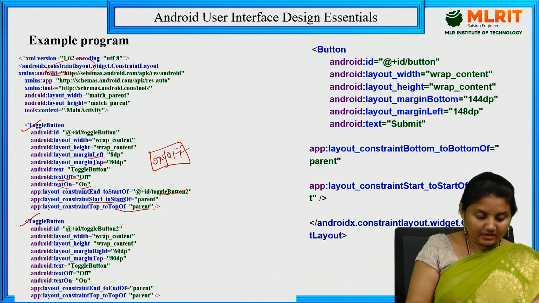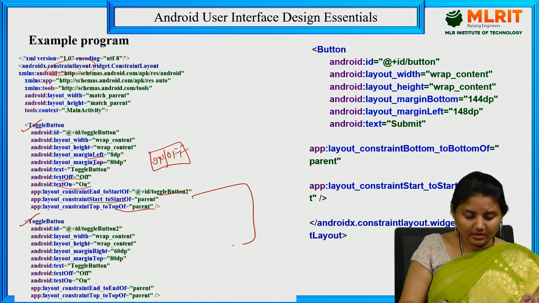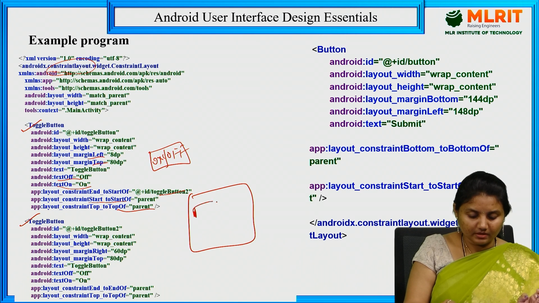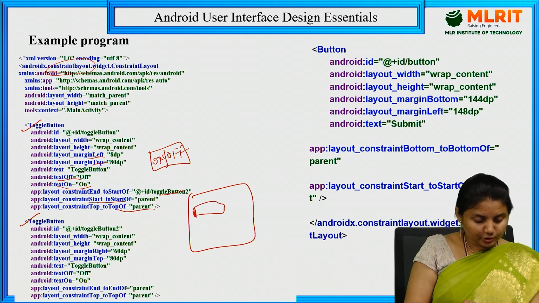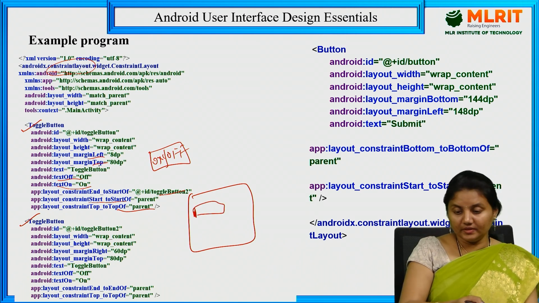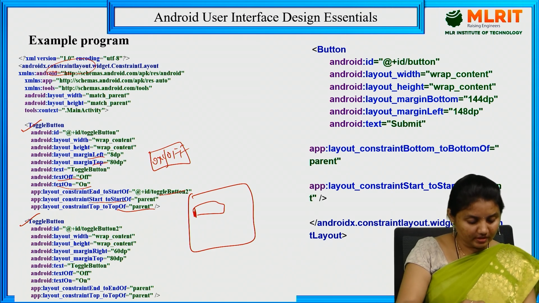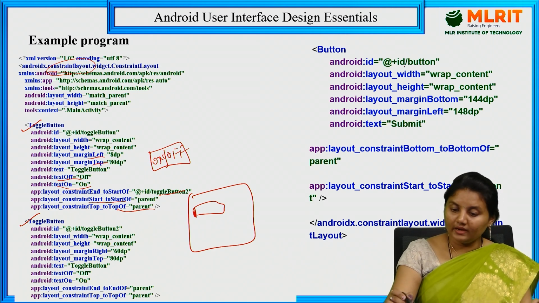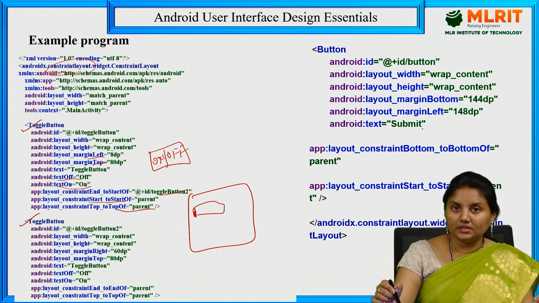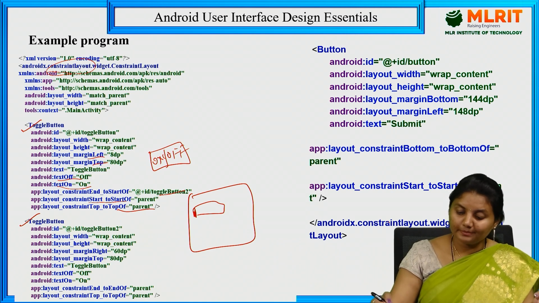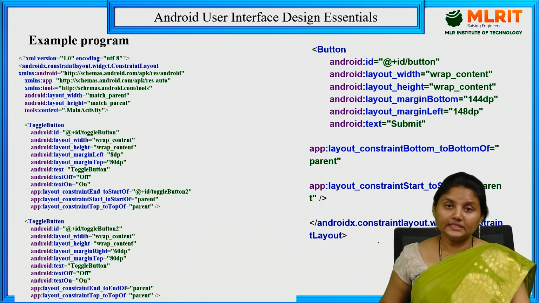So this is parent again. So here it will be displayed somewhere. Now toggle button 2, toggle button 3 somewhere. We are giving two toggle buttons. One is on and off, the other is also on and off. And one button where you are clicking a submit button, and your app constraint layout is closed here. This is the design part.